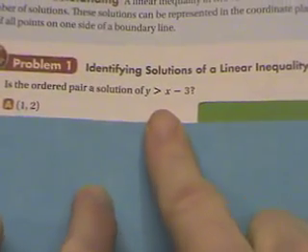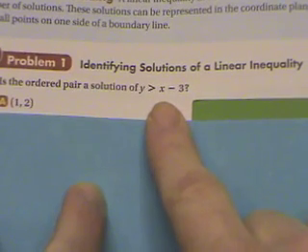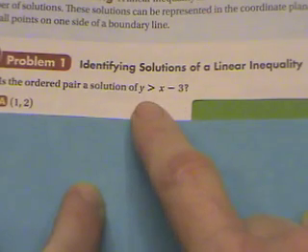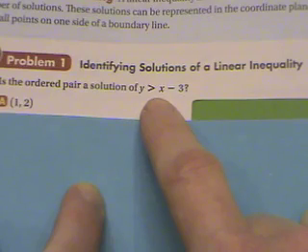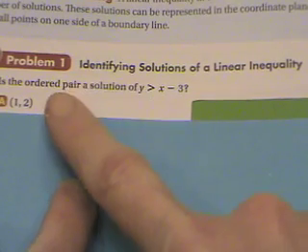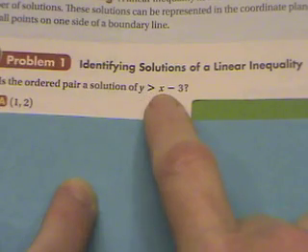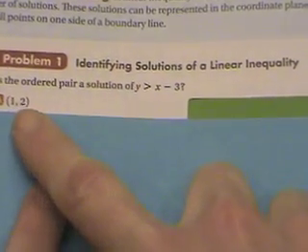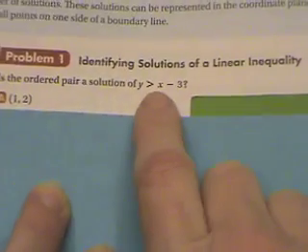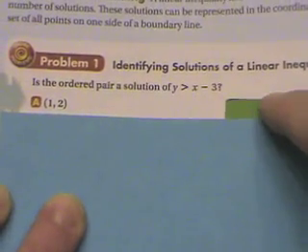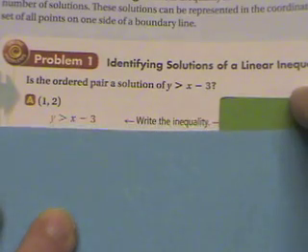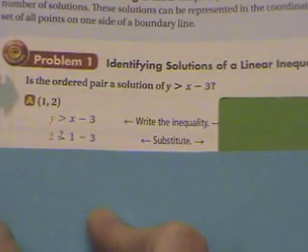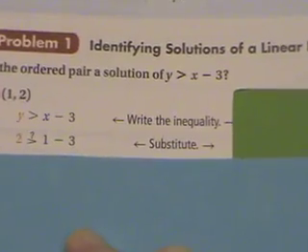So, now that we've figured out how to work with graphing inequalities with one variable, let's come back and take a look at inequalities with two variables. If you've got a y and an x, it's possible that you could look at an ordered pair to see if it fits this inequality. Nothing new here. Ordered pair, x comma y, so plug in x and y where they would go in this inequality, and let's see what happens. Write the inequality, substitute in, notice how they put a little question mark over that greater than sign, because you're testing it out.